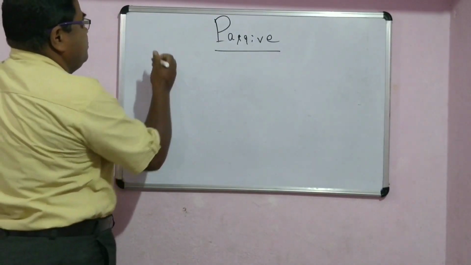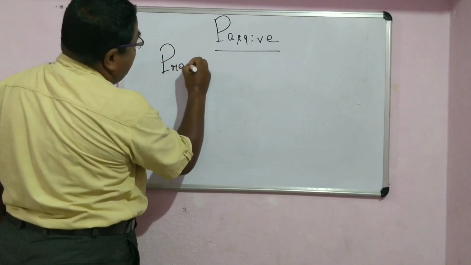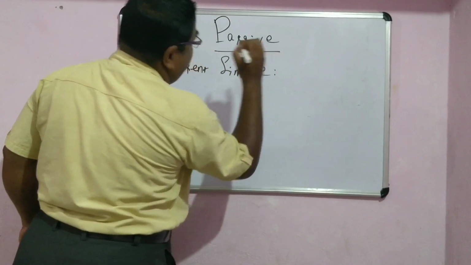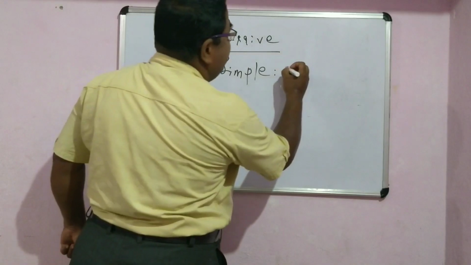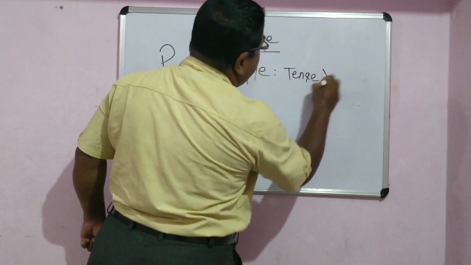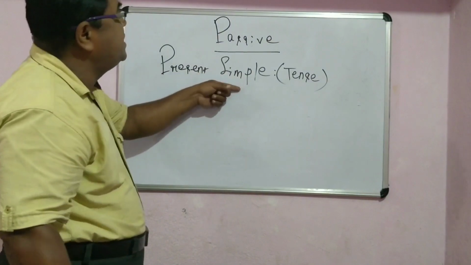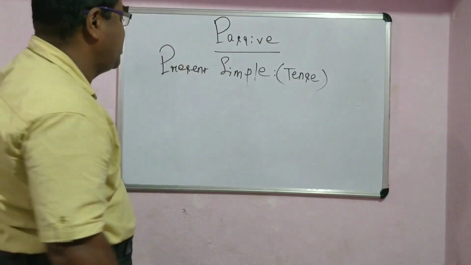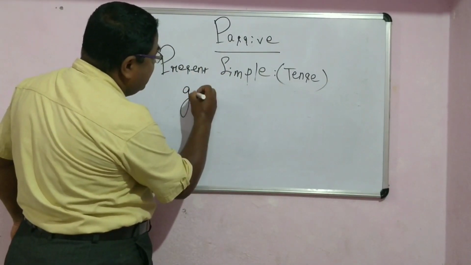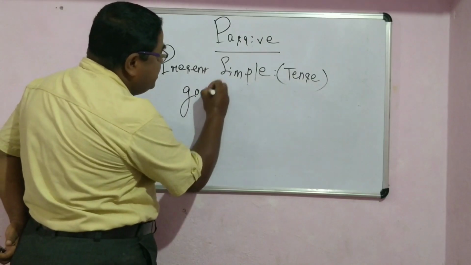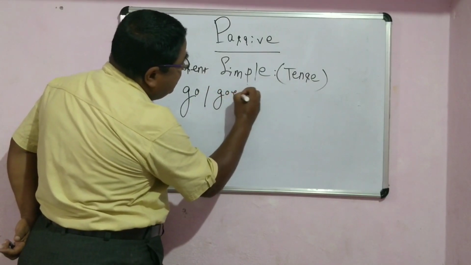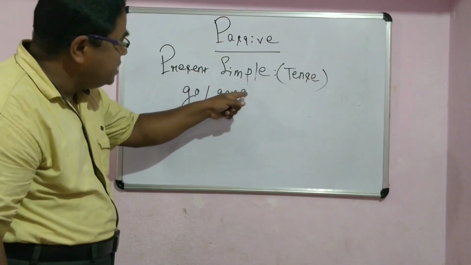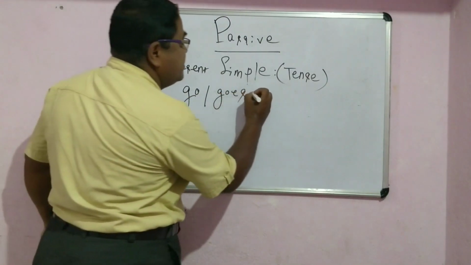At first, on present simple, broadly I am telling you the importance of present simple in changing active and passive. Present simple is the first tense form of the present tense. So this is called present simple or present simple tense forms. What are the present simple tense forms? You first know the base verb of English is go. And if the subject is in third person singular number, then you can add s to make it goes. So go or goes, these are the two present simple forms in a declarative sentence.